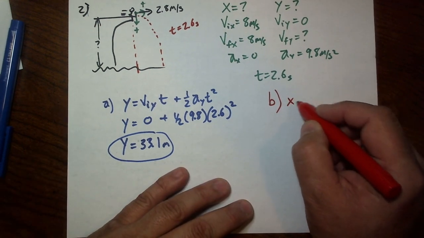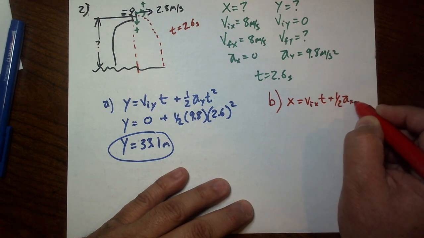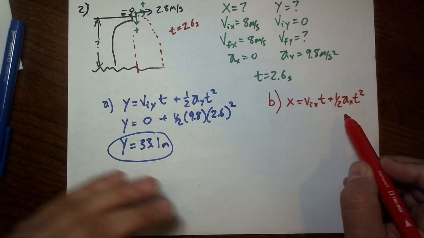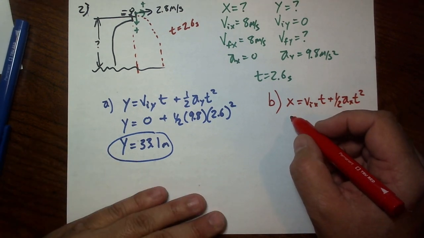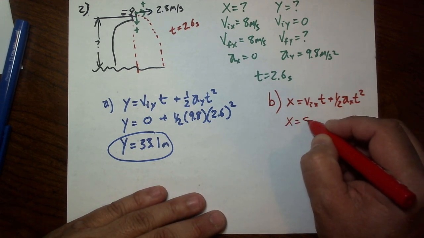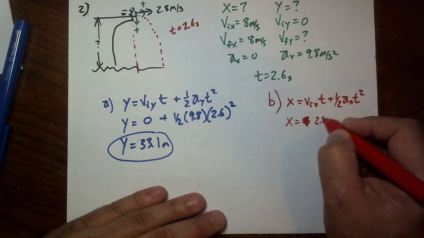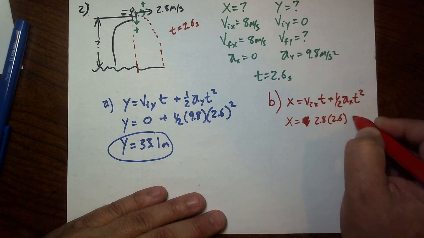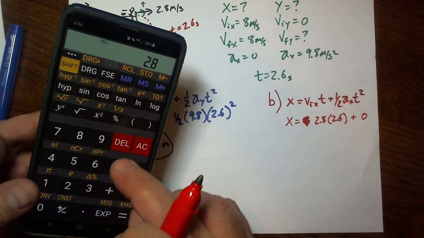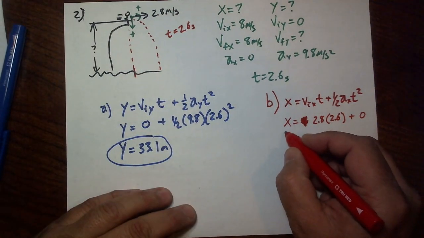Okay, so let's use the x Swiss Army. If you become an advanced life form, you can stop putting this term on the x equation because it constantly goes to 0. But hey, one time it saved me to do that. All right, so x is equal to 8. Nope, 2.8. 2.8 times 2.6 plus 0. All right, 2.8. I was trying to use the velocity from the last problem. 7.28.